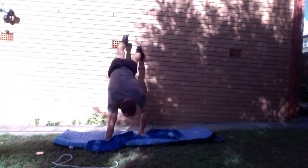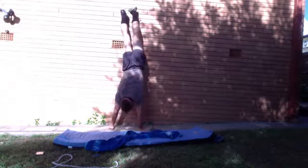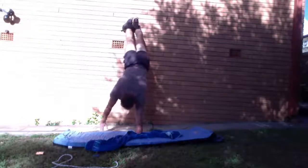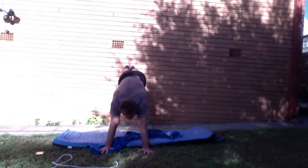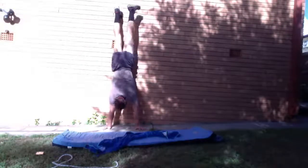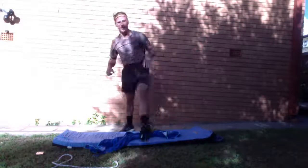4. And one more. Really try and feel the transfer of weight across your hands. And back up. Woo. That was hard.